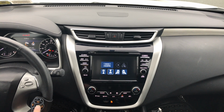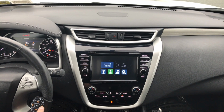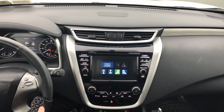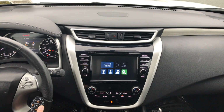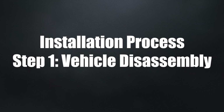But if you install a front camera, you can watch it while driving. If you want to watch the right camera while driving. If you want to watch the rear camera while driving. As long as you're driving, you're going to have the rear camera. So these are the cameras. Now let's get started with the installation process.